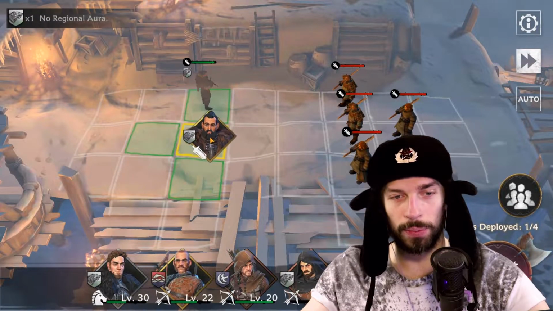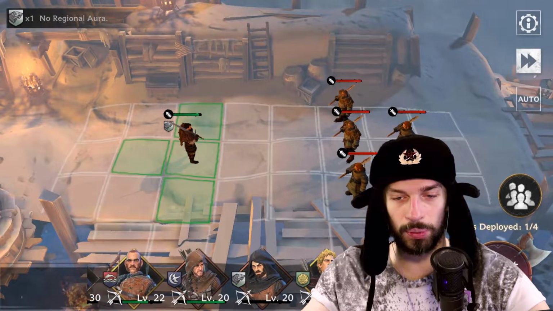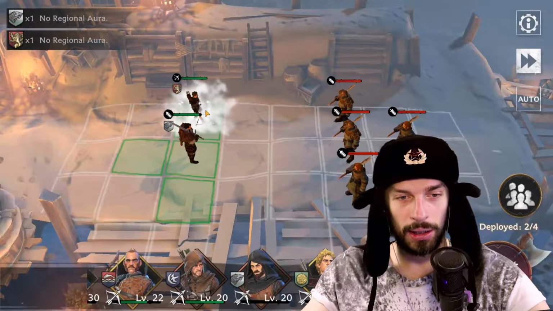As you can see, after two fights, our guys are pretty tired already, so let's take them away. We'll put this guy in the middle. Where are our archers? We need to put the crossbowman at the back.